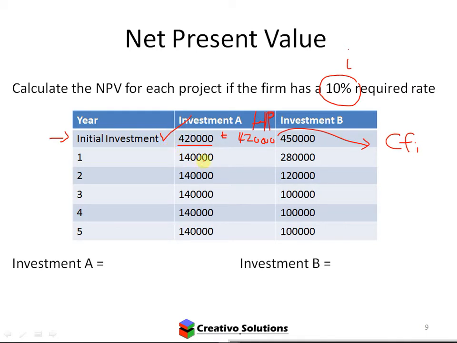What's the cash flow in year 1? 140. So type in 140. That's the second cash flow. That's positive, so I'm going to leave it as is, and then press CFJ. Then do it again, press CFJ. Do it again, press CFJ. If they're the same, could I just press CFJ? No, you can't. So I've got to retype. Yeah, you have to type it in, press it, type it in, press it. So that's 2, 5, times. Yes.